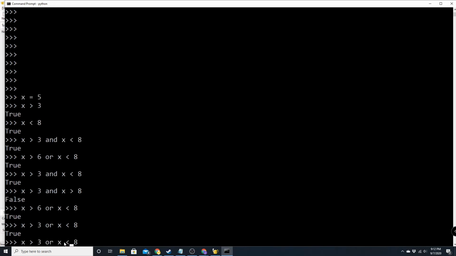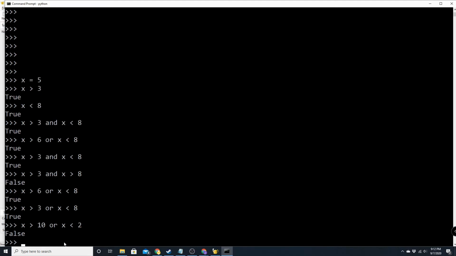But if they're both false, so if it's less than 2 and also greater than 10, this one evaluates as false, and this one also evaluates as false, and so the overall result is false.